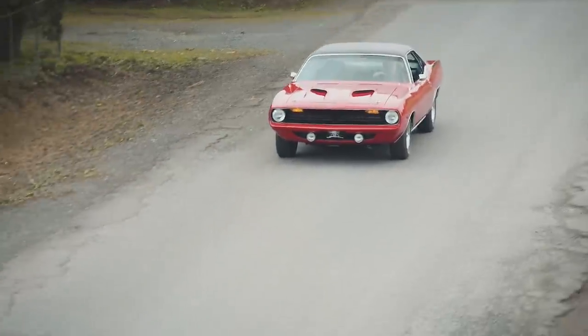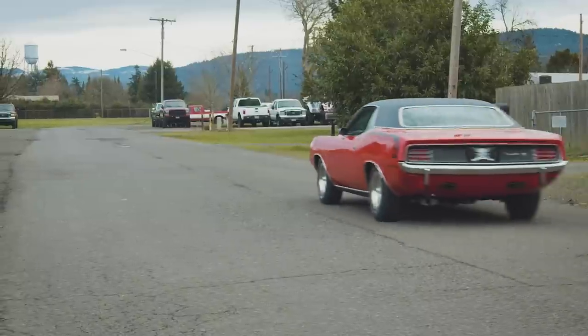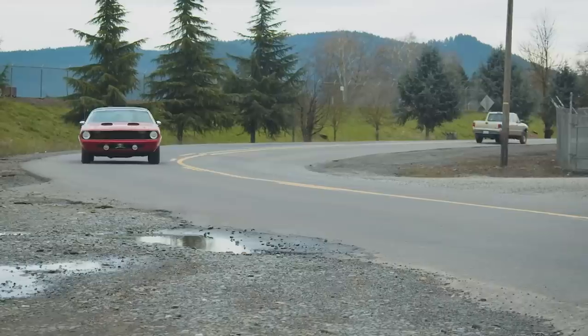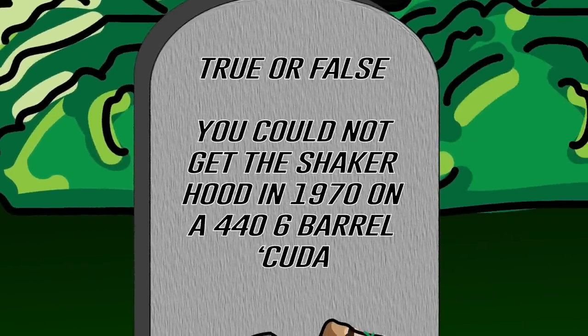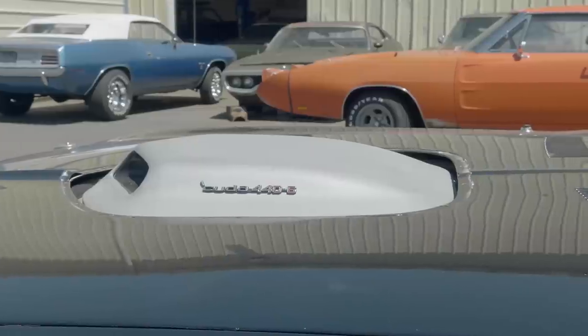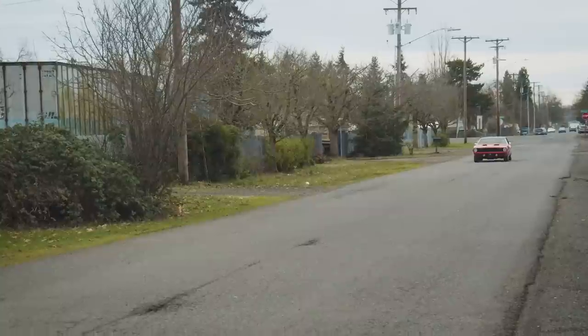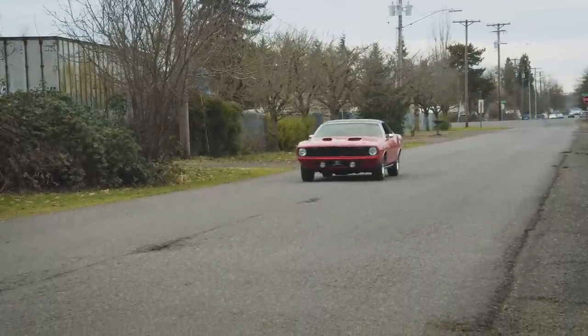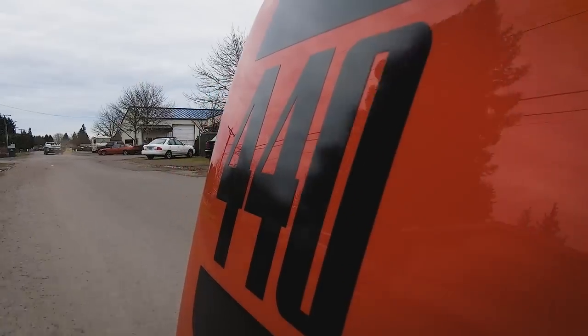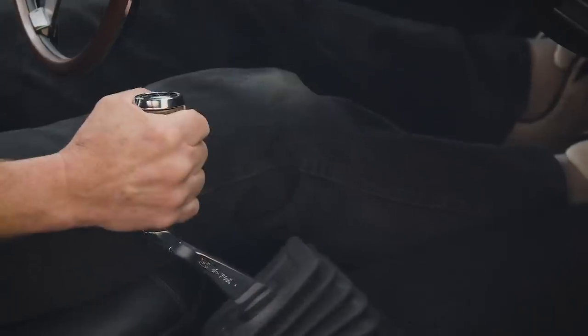Welcome back, ghouls. Honestly, this was a pretty easy one since we've featured the answer many times on Graveyard Cars. True or false: the 1970 Cuda 446-barrel was not available with a shaker hood? If you answered that's a false statement and a lie, you are right. The shaker hood on the '70 Cuda was in fact an available option with the 340, the 383 HP, of course the 446-barrel, and the legendary 426 Hemi.